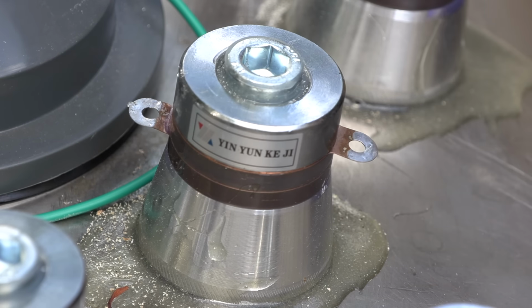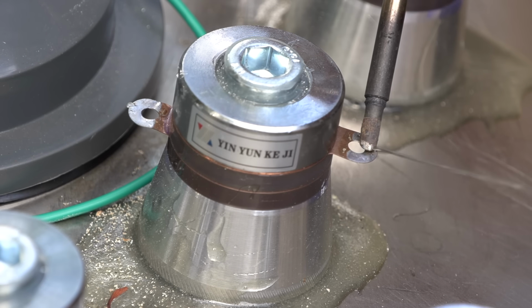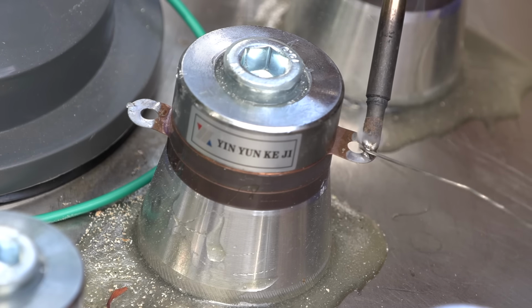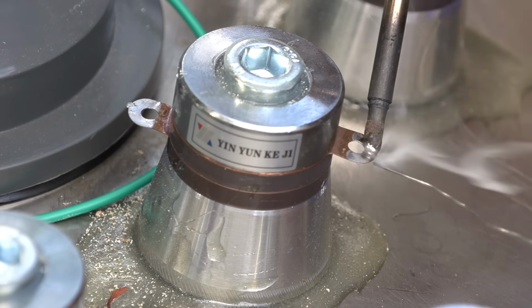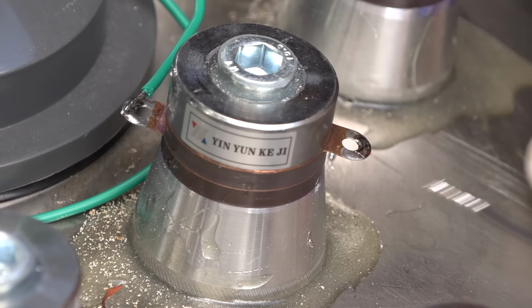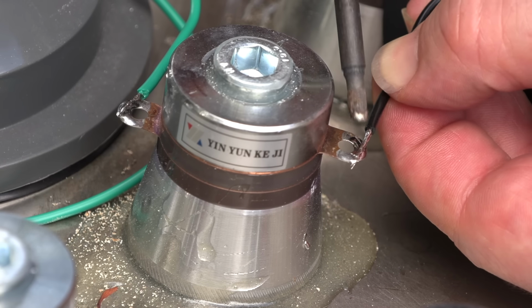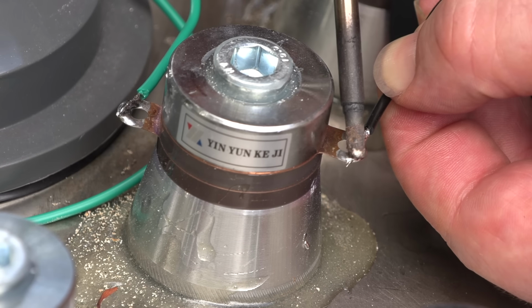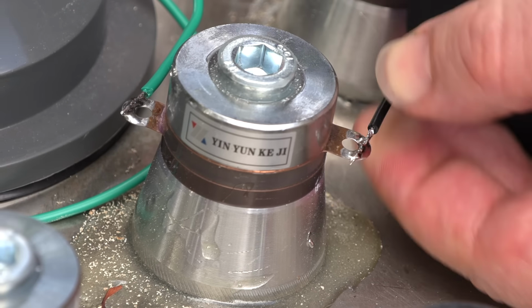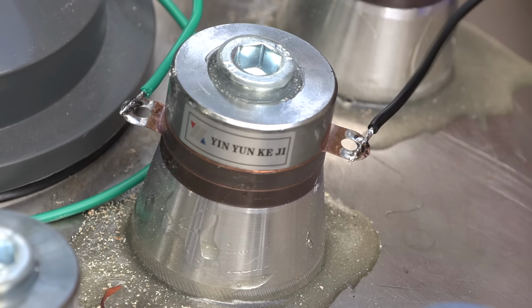The first thing I'll do is get a nice big lump of solder on the tab, then let it cool. Next, I'll get a big lump of solder on the wire. Finally, I'll quickly melt the wire to the tab and we're done. I have always tended towards high heat and fast soldering, but this method may not suit others. If in doubt, drop the temp of your iron.